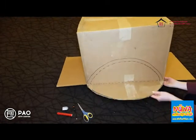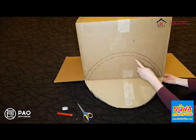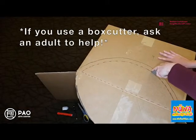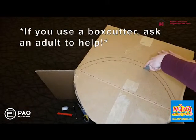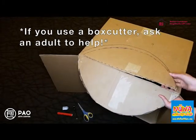Now we're going to make the opening of the mouth. The lower jaw needs to be able to open and close, but also stay attached to the mouth. So cut out the semicircle shape, but a little smaller than the jaw flap. This way, when we cut it out, there's enough cardboard here to support the jaw.